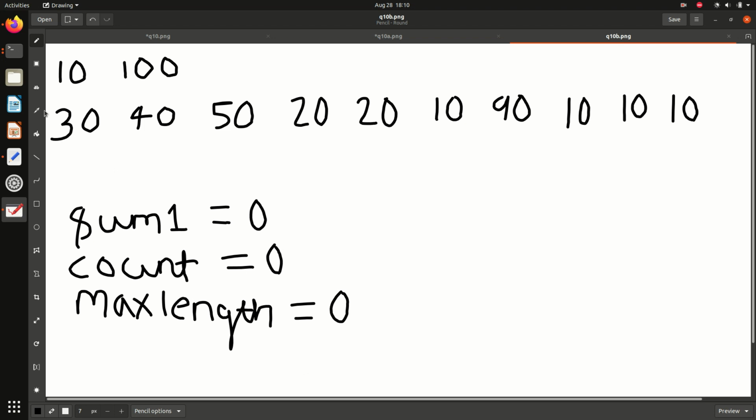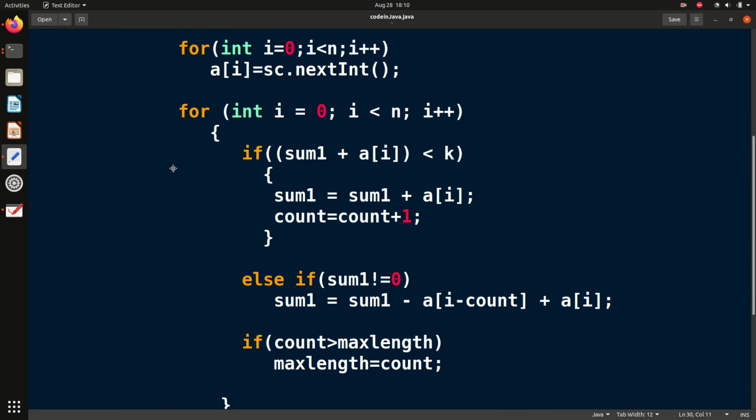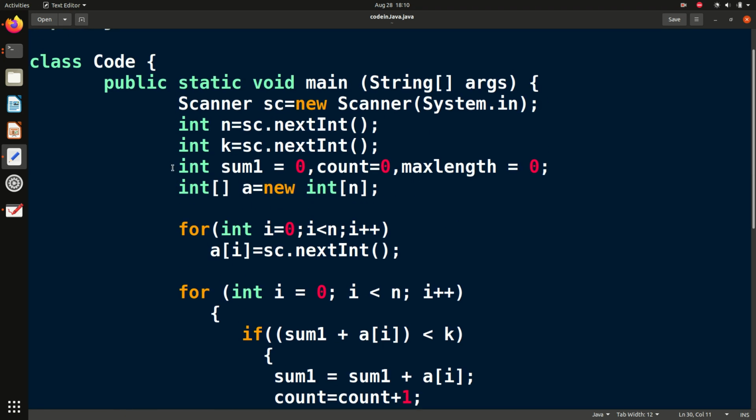Now we will see how to code this. So let us go through the code, it is a simple one, nothing to worry. This is the code in Java. I have already discussed the code in Python and C++. So these two lines will basically take the input n and k. This is the array, and it will take the input price of all the horses, and this is sum1, which will store all the sum. Count will basically count the length, how many horses are there continuously. This max length is the final answer that we will keep on updating.